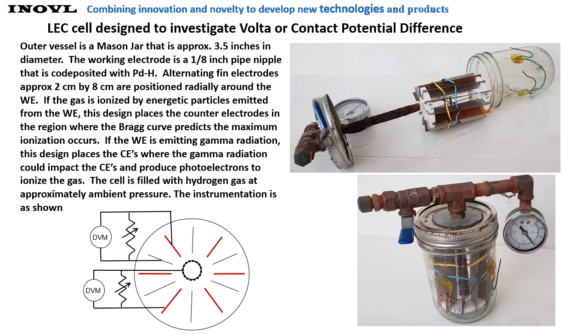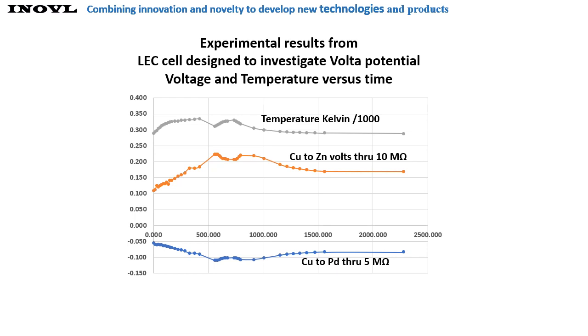This slide shows plots of the voltage produced at temperatures over time, which is on the horizontal axis. As you can see, as the temperatures increased from roughly room temperature to about 340 degrees Kelvin, the absolute values of the voltage between the copper to zinc fins and the copper fins to the working electrode increased. Note that there's a lag between the temperature measured by the thermocouple outside the cell and the change in voltage, which we attribute to the lag in the temperature change within the cell. We don't know if these results are produced by the Volta or contact potential difference effect or the photoelectric effect or combination thereof.